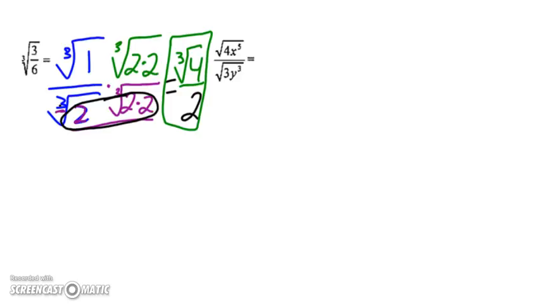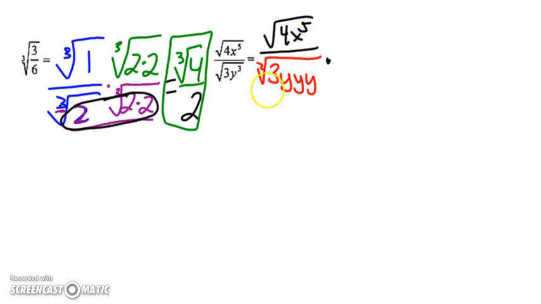In the last example, remember we're trying to rationalize the denominator. So if I think about what the denominator is written out, it is really 3 times y times y times y. And because I am taking the square root, there's no number here, so it's really just a square root. That means I need a pair of something in order to pull it out. Well, I only have 1 3. So in order to eliminate the square root in the denominator, I need another 3. I have a pair of y's, and then I have a y left over, which means I need 1 more y to give me a pair of y's.